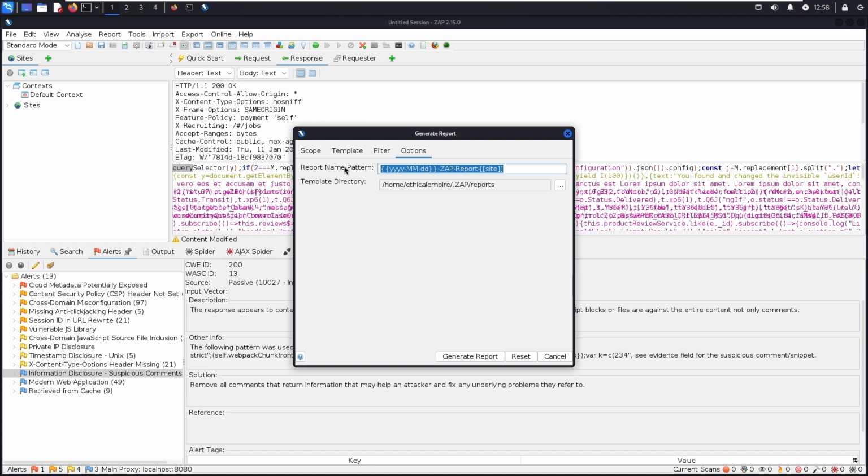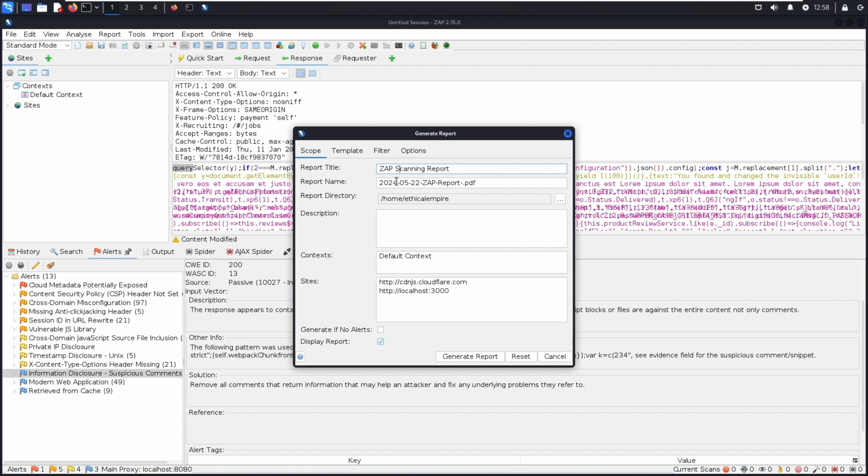This is the report name pattern, and you can also change the report name pattern here. Accordingly, next time the report pattern will follow your template directly, like where you want to save every time, so you don't have to configure the same options again and again. Once it is done, it will apply for the future also. We have selected the template also. Here in scope, we have edited our report name. We don't have any description here, so we will just generate the report.